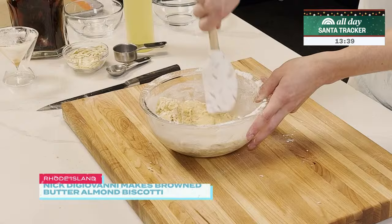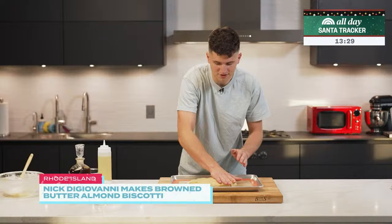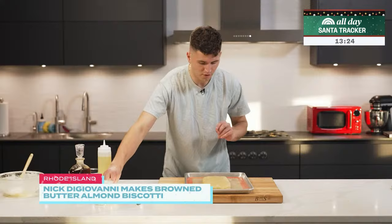Next up, we'll grab a parchment or Silpat lined sheet pan and go ahead and add that dough ball right into the center. Then we're gonna go ahead and shape this into a nice log. For biscotti, it's really not gonna change very much as it bakes. And to finish before baking, I also like to sprinkle a few slivered almonds right over the top.